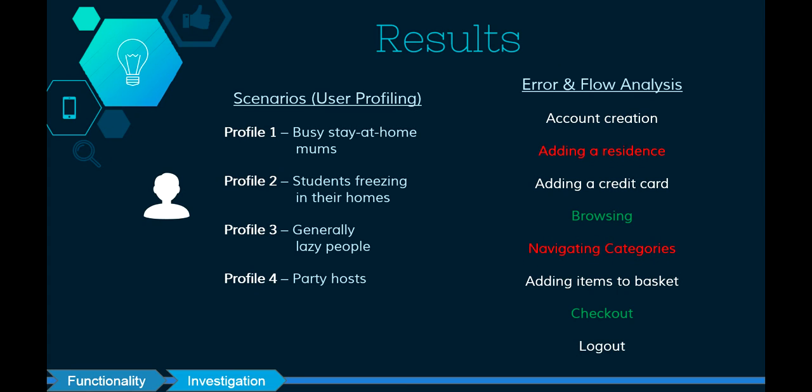We used the first technique of scenarios, user profiling, to capture the essence of Buymie's design idea within its context of use. By utilizing the technique of audience analysis, we identified the 4 target user profiles who use this application. The second method, error and flow analysis, was used to determine the process flow within the different components and also identify all possible errors and their causes. The functionalities listed on the right are written in the form of information flow through the system of Buymie.